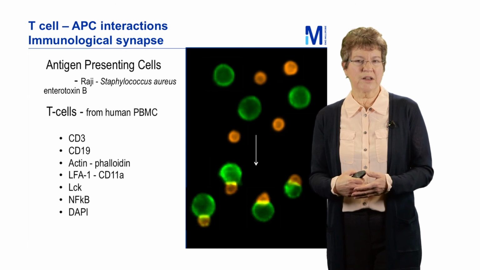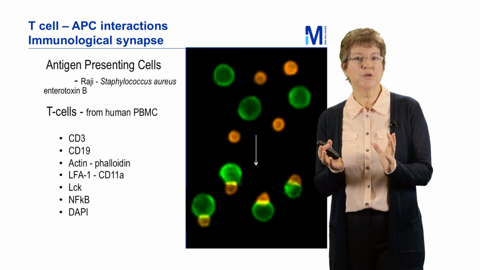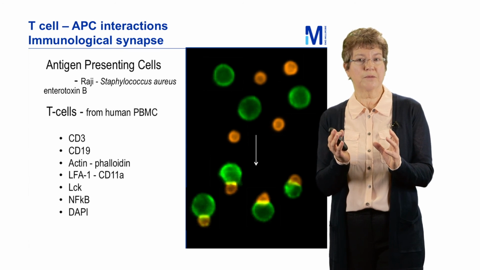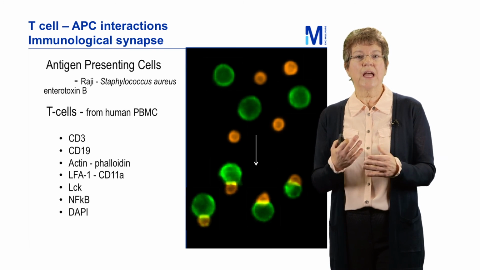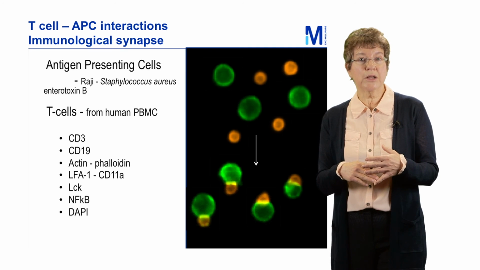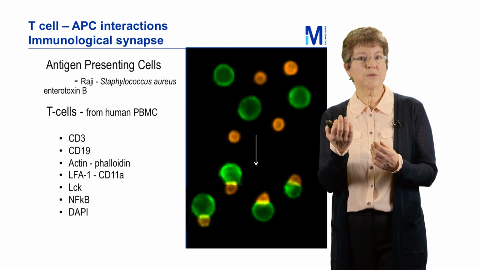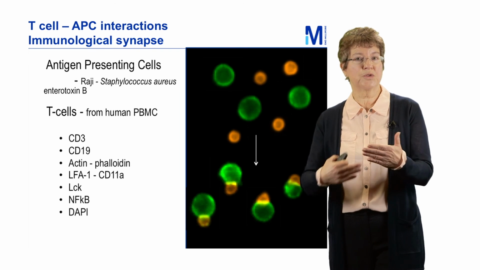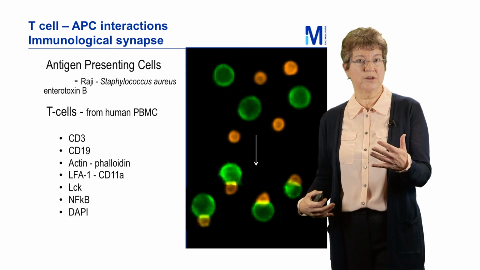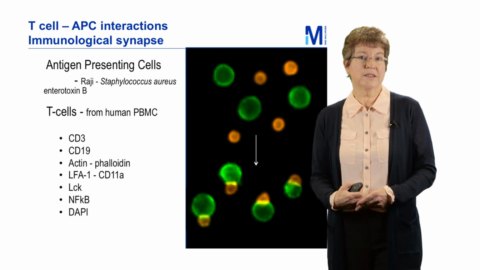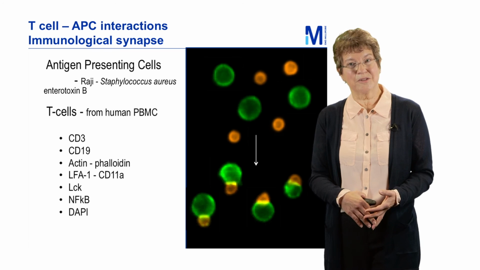And then we also did a couple of experiments where we looked at an integrin molecule, LFA1, which moves to the T cell receptor, helping organize and bind the T cell receptor to its antigen-presenting cell. LCK is one of the signaling molecules that is recruited in the T cell to that site where the synapse is going on in order to translocate that signal through the cascade all the way down to the nucleus, where NFkB is stimulated to move into the nucleus. So we also stain for NFkB, and we use DAPI to stain the nucleus.